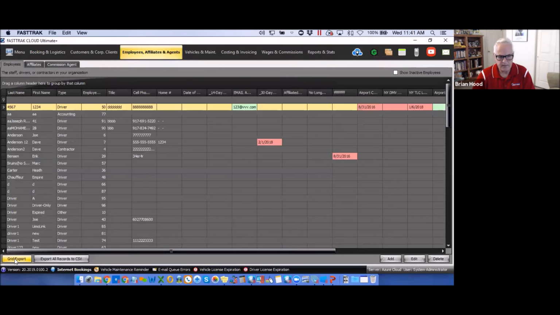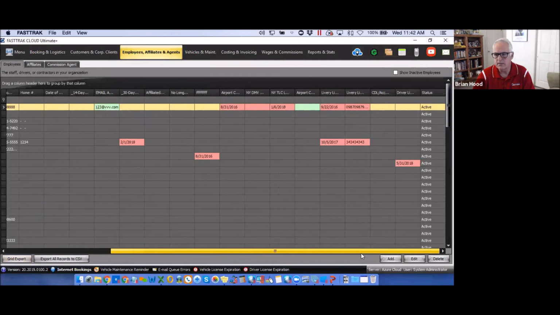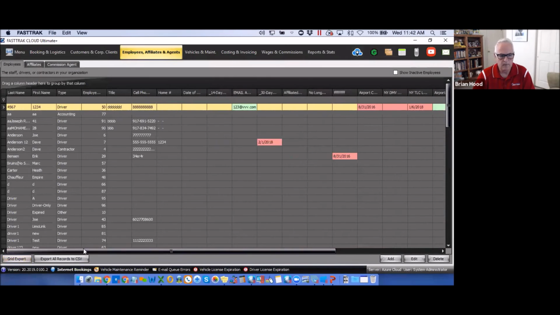As you'll notice down here, I have a grid export option available to me and an export all records to CSV. So a grid export is going to bring out what I see on this grid. The export all records is going to bring out all their information for each one of these drivers for you to perhaps utilize in another program if you needed to.